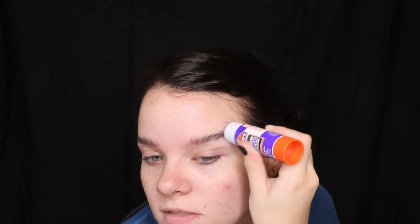Okay, so the first thing that I'm gonna do is disguise my eyebrows with some glue. I'm gonna use this Elmer's purple stick glue and go up like this to try to get them flat to my head. Not super hard for me because I have thin eyebrows.